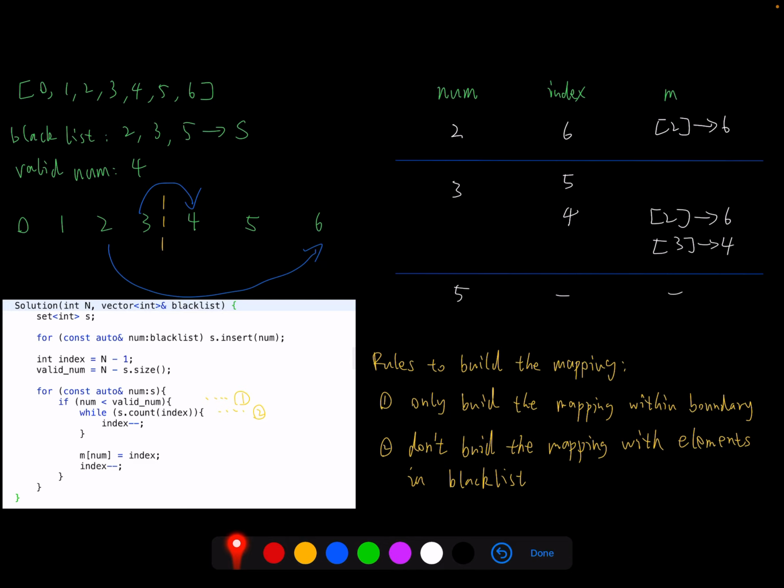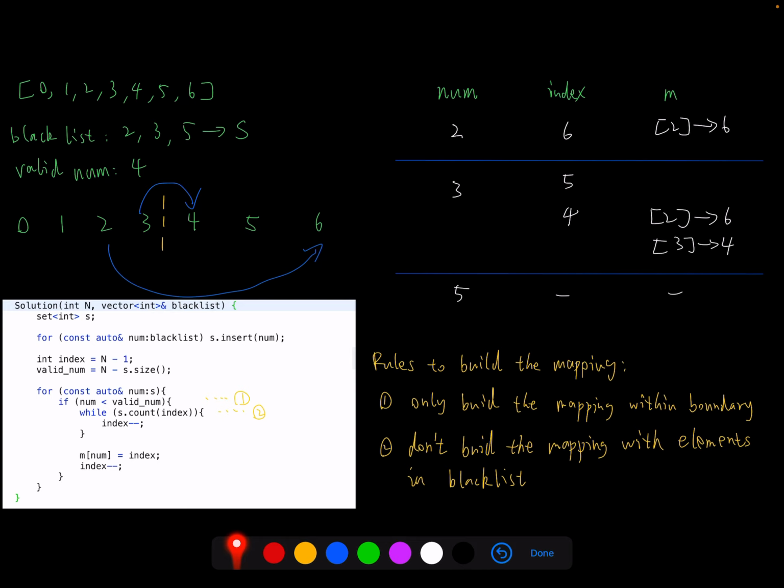Then we start with index 6 and go into this while loop. We check whether 6 is already in the blacklist. Right now it's not, since we only have 2, 3, and 5 in the hash set. So 6 is not there, and we can map 2 to 6. Then we also need to decrement the index after we put in the map. So right now the index becomes 5.